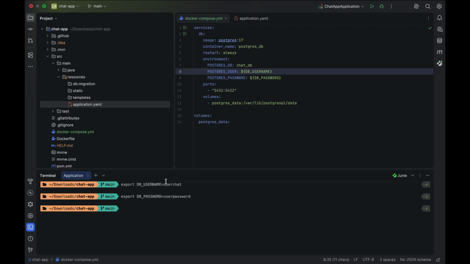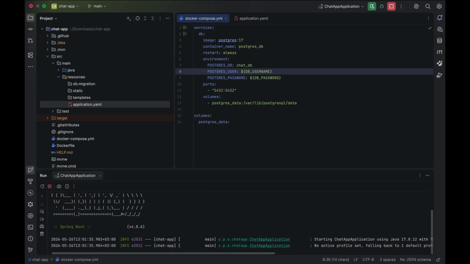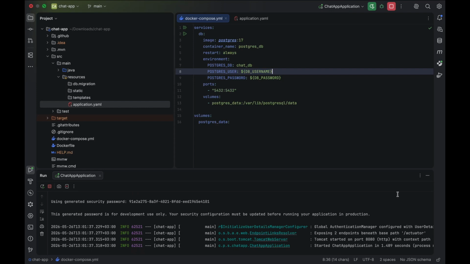Great. Now let's build our Docker file using Docker Compose. So docker compose up -d. Click, and now we have our database up and running. Now when we run our application, it will connect to our database. And now let's run our application after we have our database, and we will see that everything is running and working. Great.